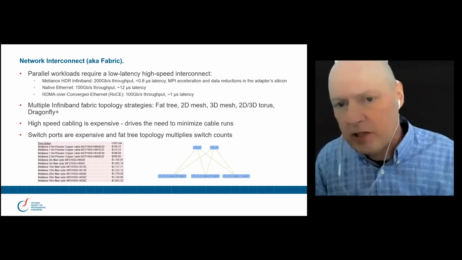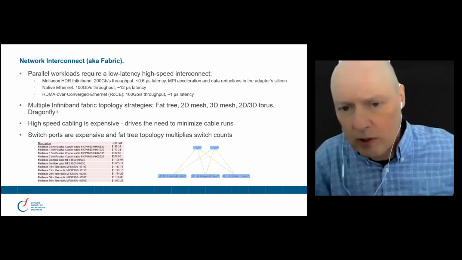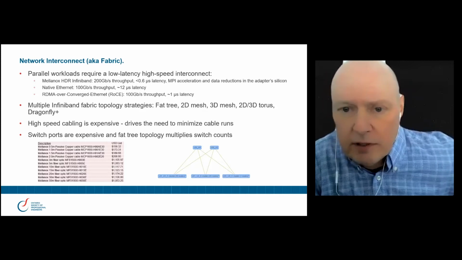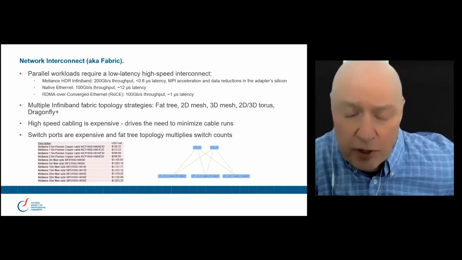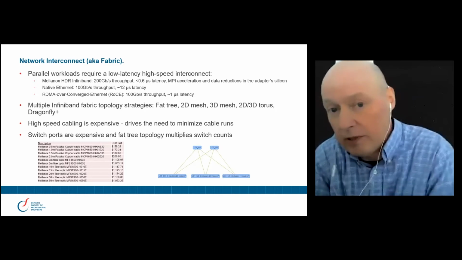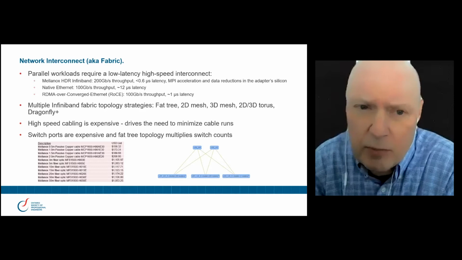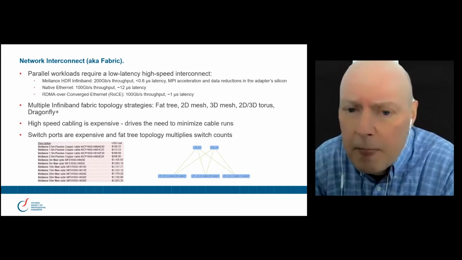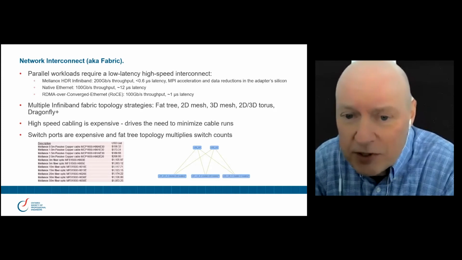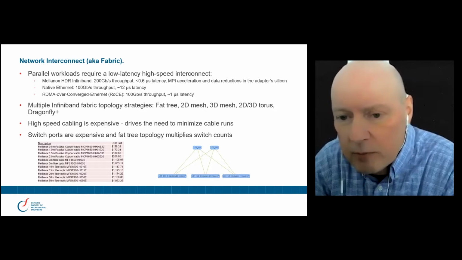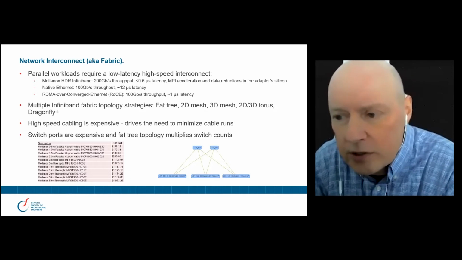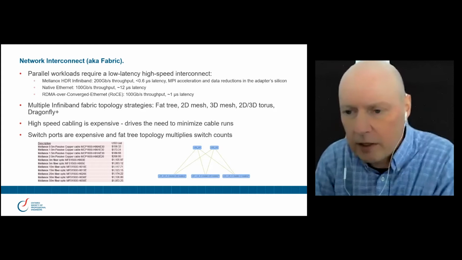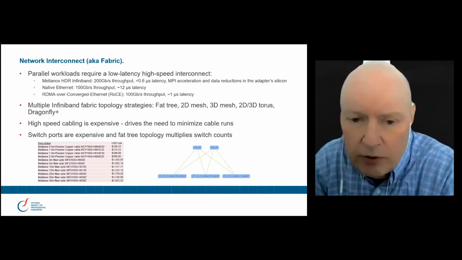When you build out an InfiniBand network, you assemble it using multiple smallish switches. The current HDR switch is a 40-port switch. That's basically it. They don't build a lot of different switches. They build a large director class switch, but that's not very typically deployed. So it's mostly that 40-port switch. If you have anything more than 40 nodes, you need more than one switch. And so you buy multiple switches and you tie them together in various different topologies, the most popular of which is fat tree. And these are non-blocking topologies, which allows line speed node to node.